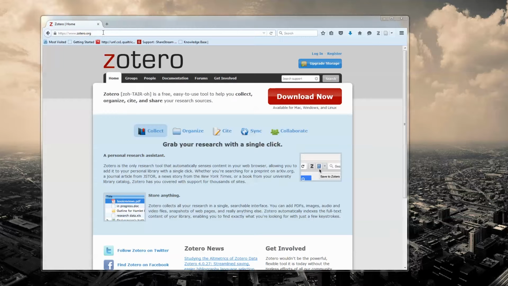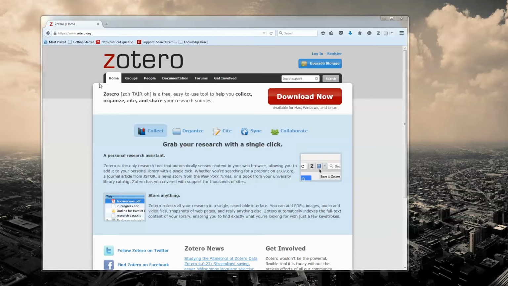Also, the library provides a tool called RefWorks that's very similar to Zotero, and it does a lot of the same things. But the reason why I like Zotero more is it has better support for creating notes on your sources than RefWorks does. It also allows you to download the PDFs of full text articles to your computer or your phone or wherever else, and you have that full text available to you all the time.